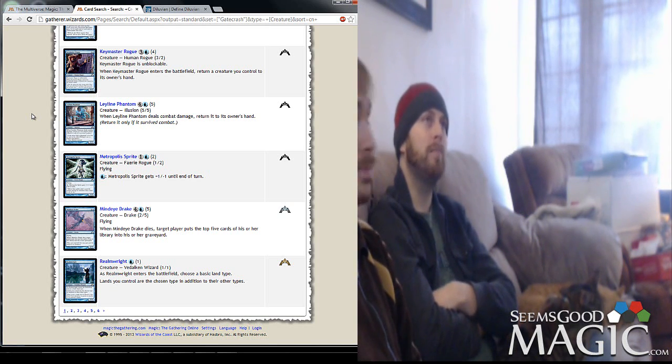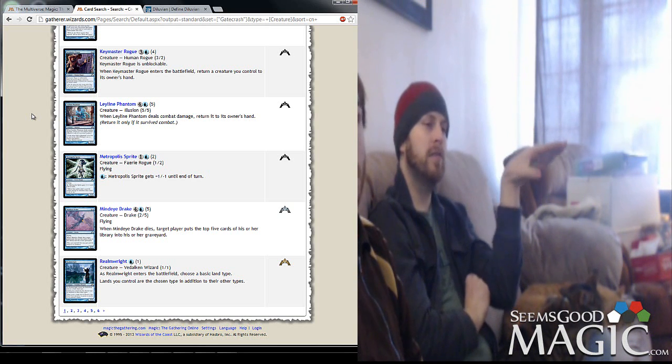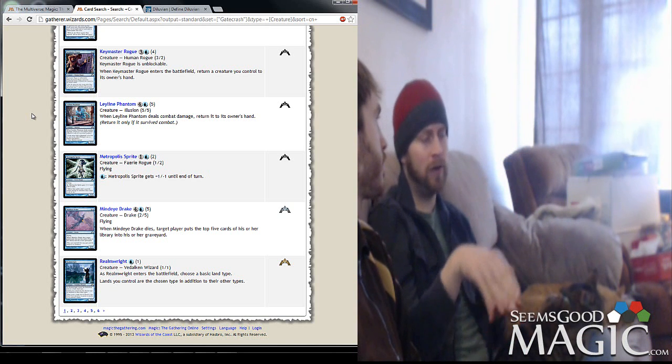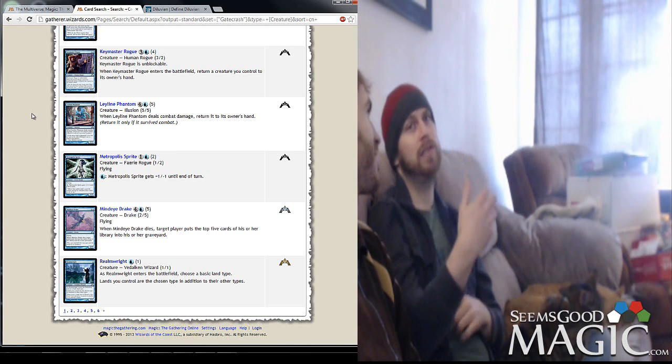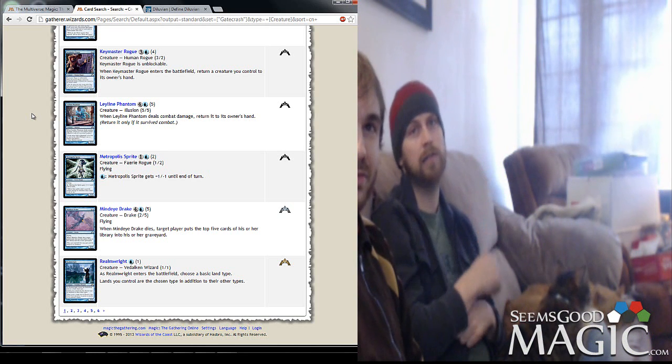I'm trying to think of the best kind of play that you can do with it, and it'd really be first turn Cloudfin Raptor, second turn 2 Cloudfin Raptors, third turn Crocodura, fourth turn Keymaster Rogue bounce itself, and then you evolve everything that turn, and then you can still evolve everything the next turn.